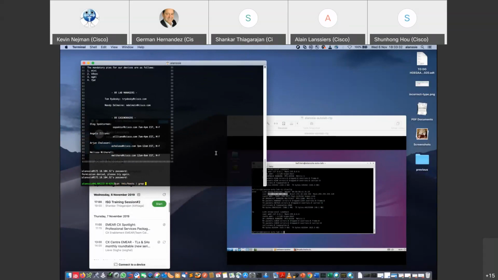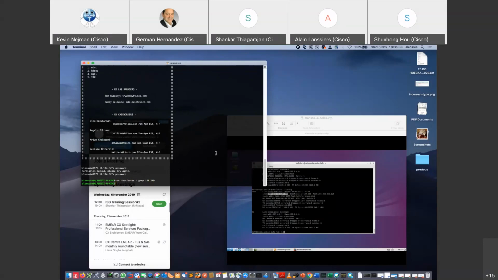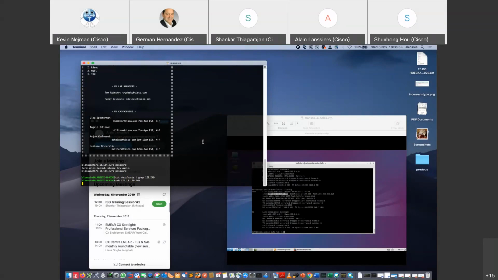So we have 120.249. No, it's not in there. So SSH 172.18.120.249 should be bringing me to this machine, hopefully.